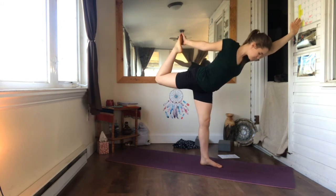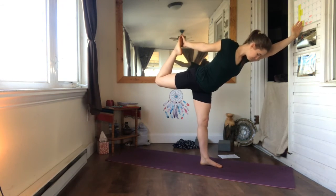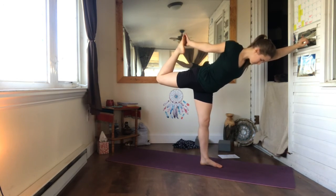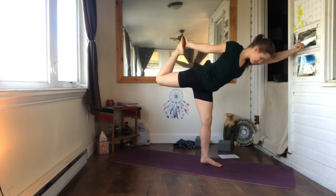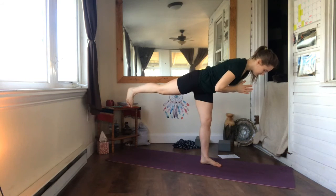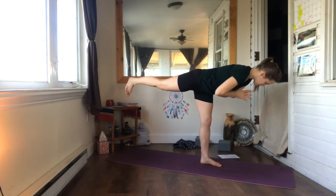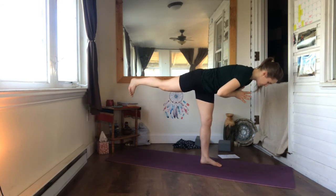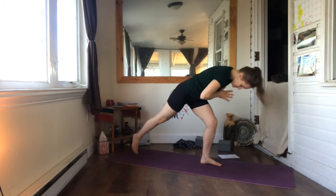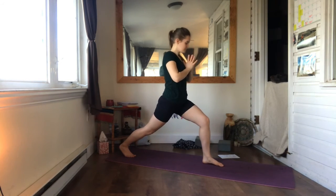Extending your right arm up and forward. And wherever you are, gently release your foot and make your way into Warrior Three. Release your back leg back to the floor, coming into crescent once more, reaching your arms up overhead.